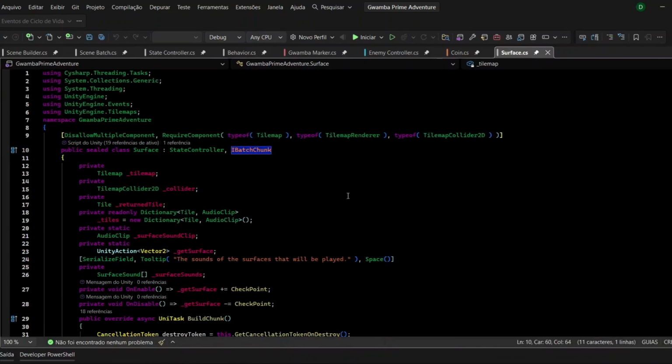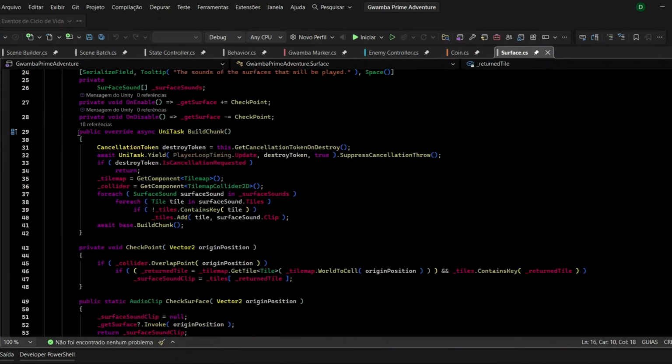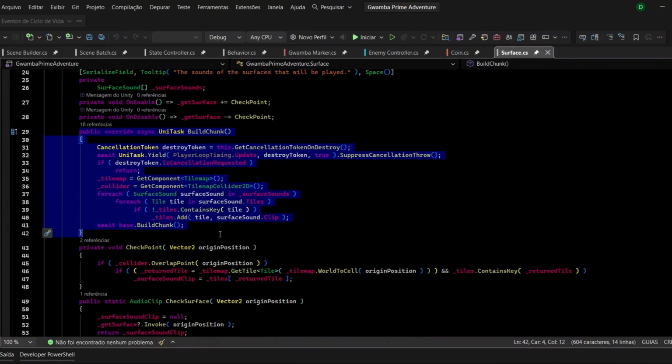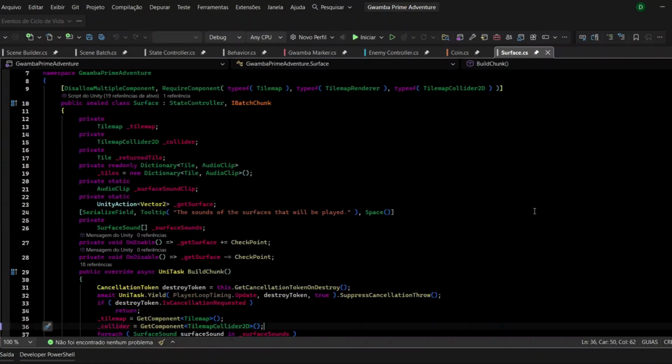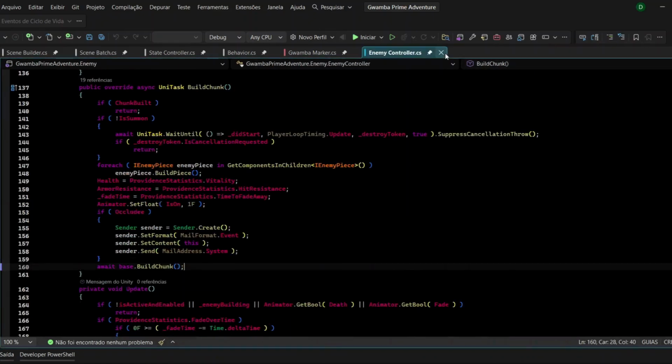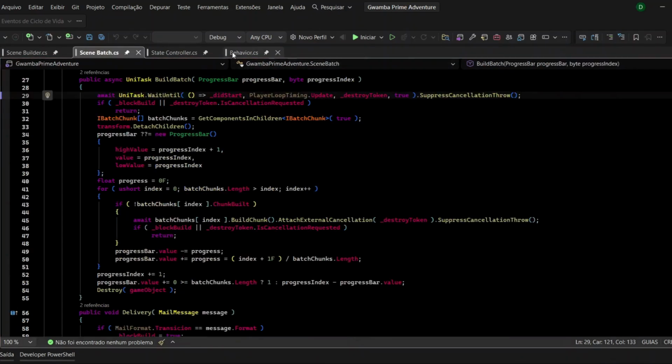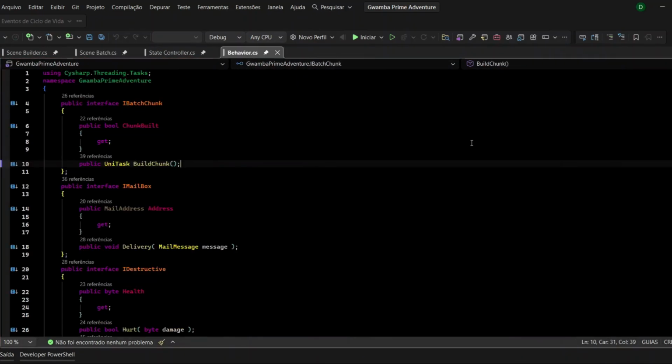But as you can see, the same batch chunk and the same method, the same function, the build chunk here, making things for each of these codes, each of these objects.